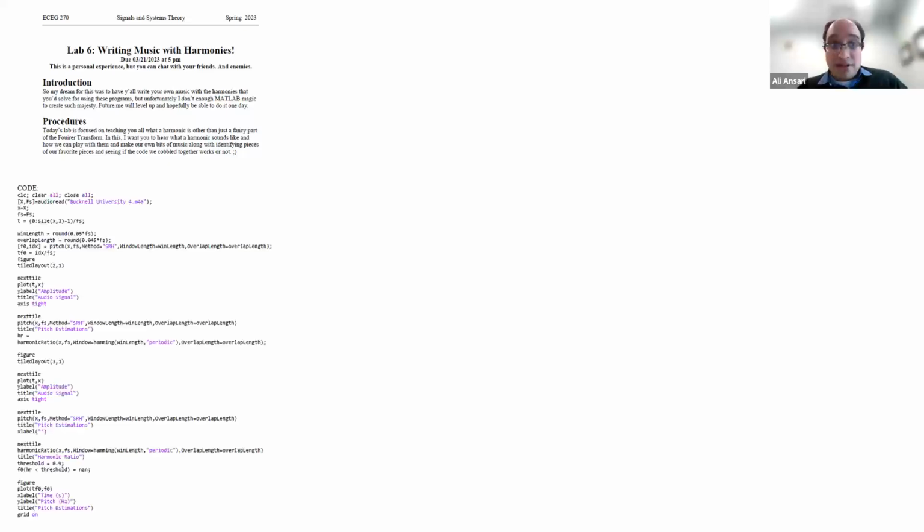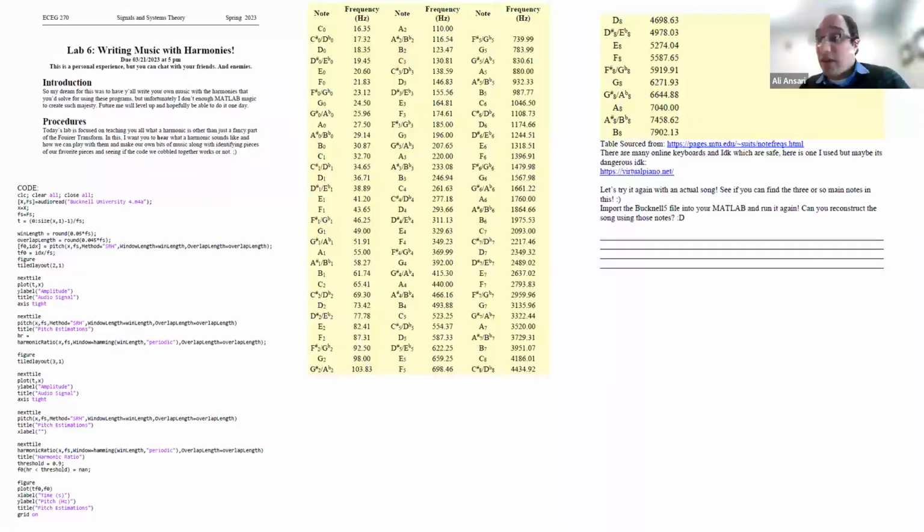I then write some MATLAB code, just throw it all together, take it from places, source it, and make sure that it works. And then from there, I would say, okay, now that they have the FFT, I have to tie this to notes somehow. So I give them a table that says these are the different frequencies associated with each note on a piano. Then they have a virtual piano that they can actually click around and play whatever they want.